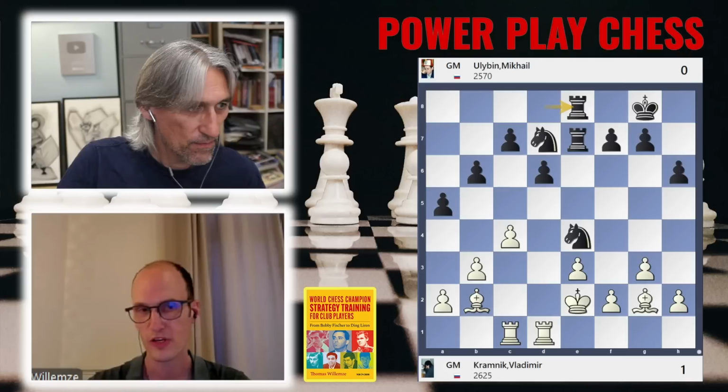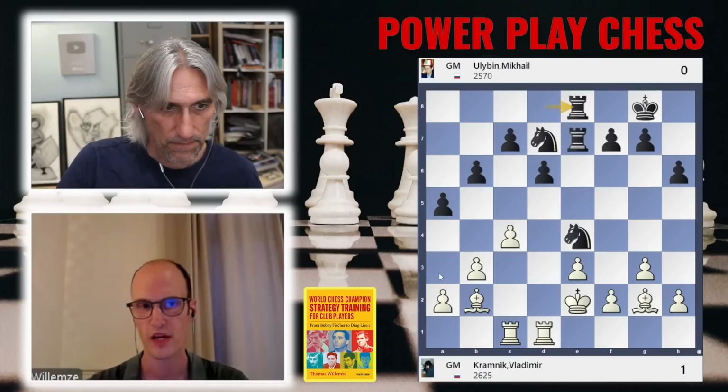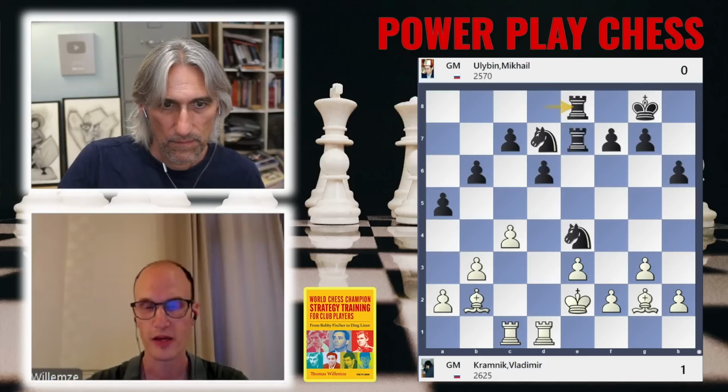a3, b4 is a place to start, but when we play b4 and black plays rook a8, we cannot really make progress. So at some point we have to draw the conclusion we need to switch to the other side of the board and play on the king side.